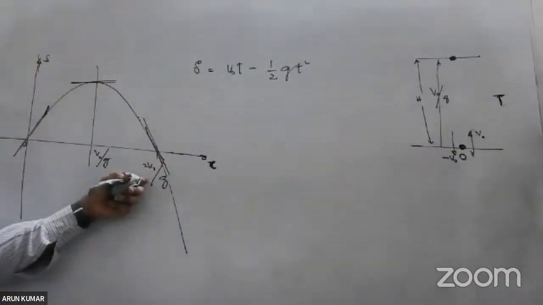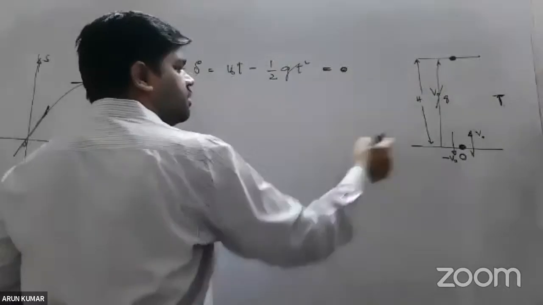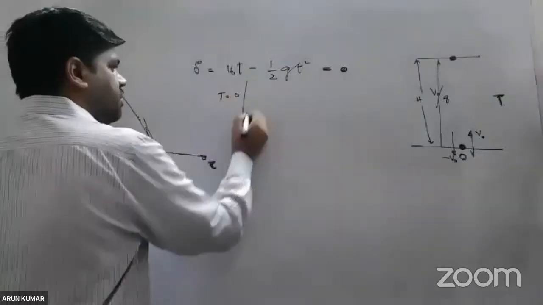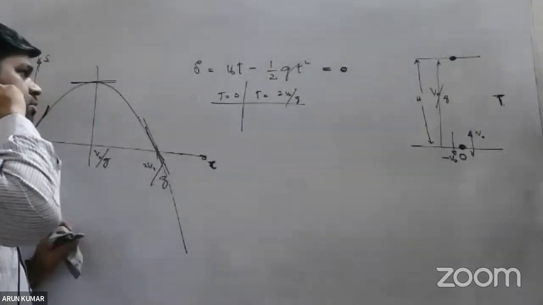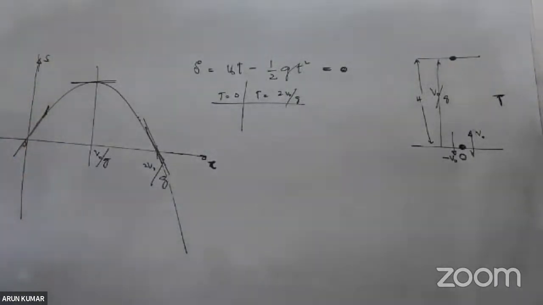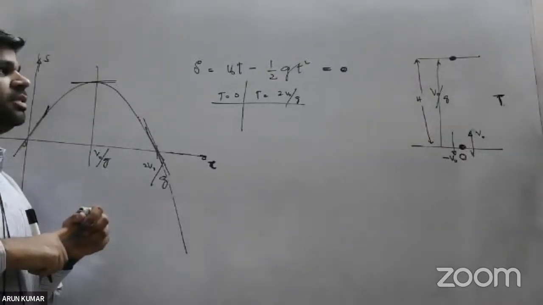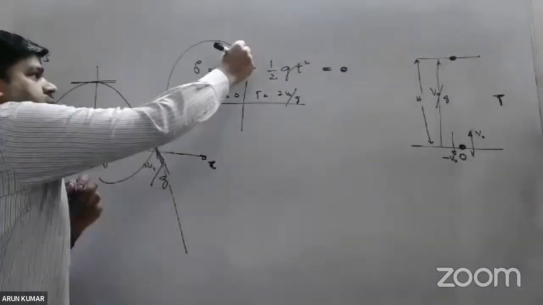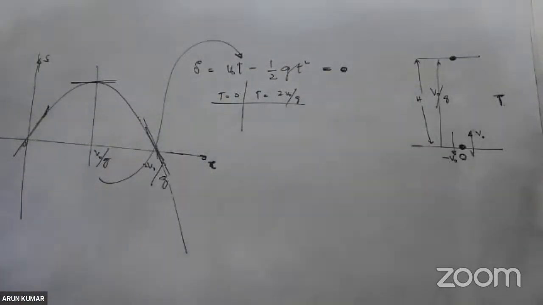That's the root of the parabola here. How do I get this? I equate this to 0. Displacement is becoming 0 there. So at t equal to 0 and t equal to 2 v naught by g, my displacement is becoming 0. So time of flight is 2 v naught by g. So first question, time of ascent is v naught by g. What is h? I substitute t equal to v naught by g in this equation. Why? Because at v naught by g, it is at maximum height. Look, this is h.